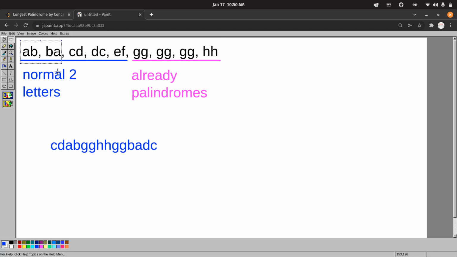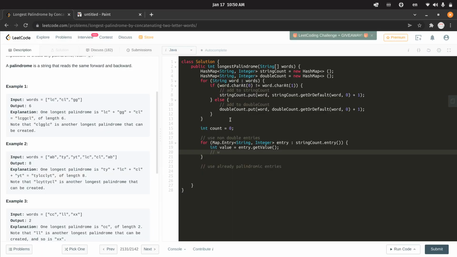Therefore, I will decrease the values for those keys, and they might be zeros. So I will check if it is 0, and we'll see what to do here. And that's the reason that I check the value before the key.